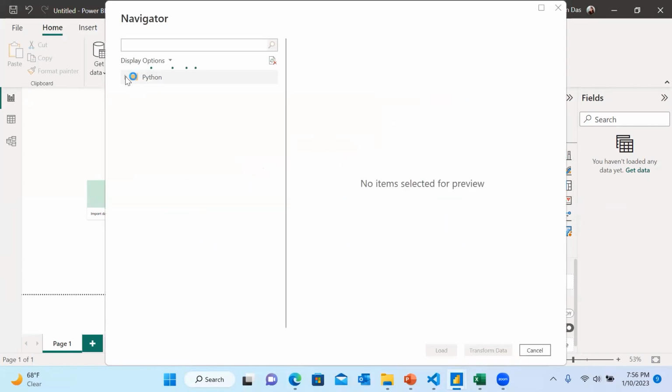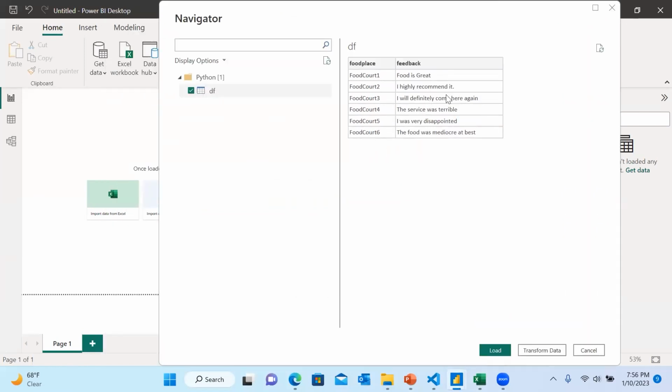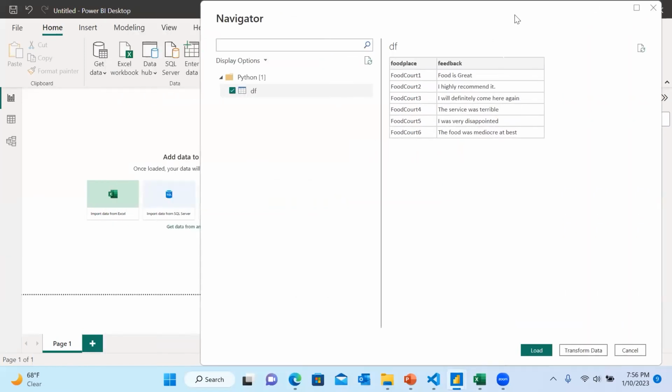Now it will again take some time to load the data. Even if you have the Seaborn library already installed in your system, then you can use the SNS datasets also. Seaborn has many datasets, so that also you can load like this. So now the data frame has come. You can see this is the data which I was showing you here. This has come over here. So these two ways, you can load the data either through pandas or like this.